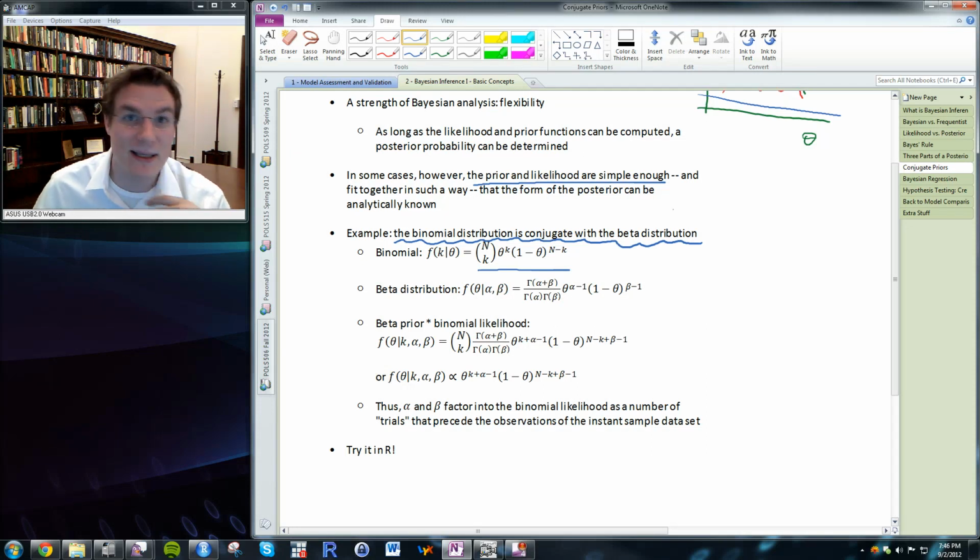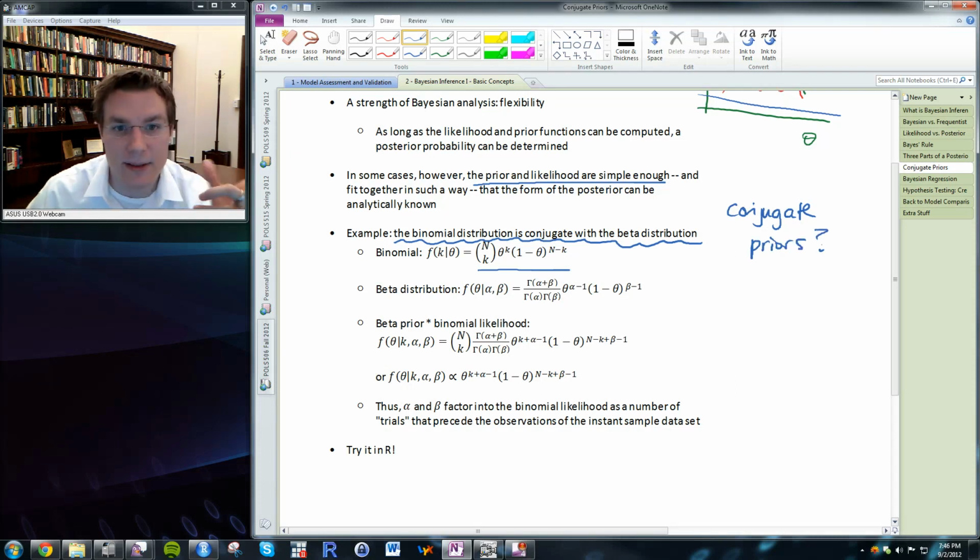One of them is just that it's analytically closed. If we can find a prior for which, when combined with a likelihood, it forms an analytically closed posterior, that is in some sense conjugate. This leads us to ask, what are conjugate prior densities for various likelihoods? And in the case of the binomial likelihood, which we've got written down here, one particular conjugate density is the beta distribution. So here's the beta distribution.